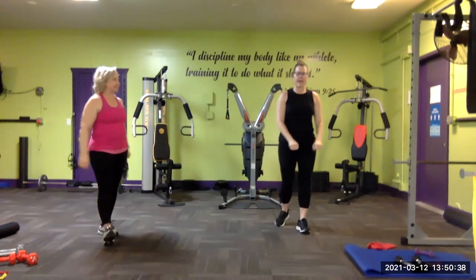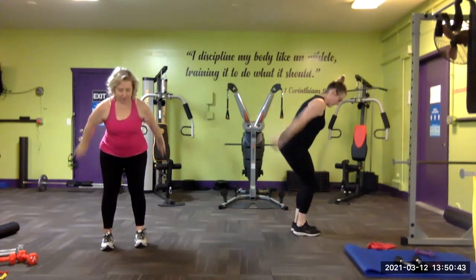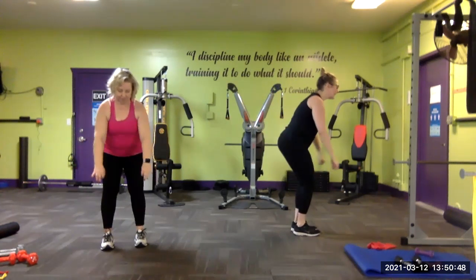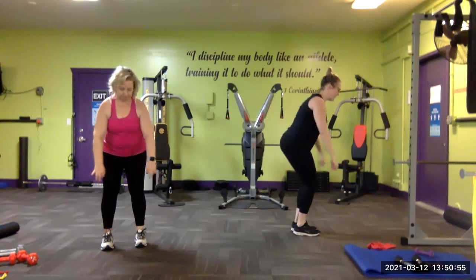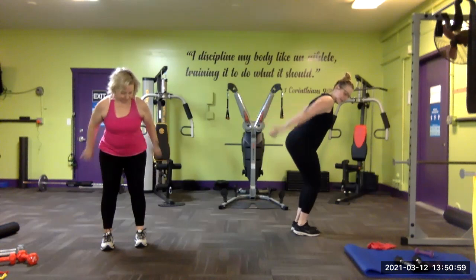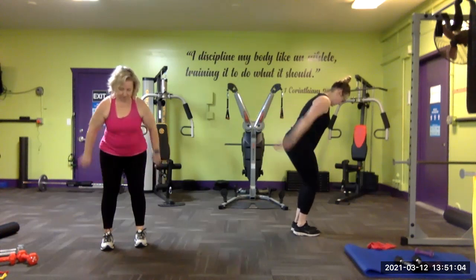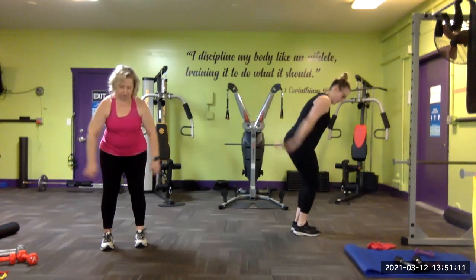Okay, now we're going to do the last one. Three, two, one, go. You're probably like, why is this important? It's important. Shoulder health is super important. So, scapula. Halfway there. Almost there. Workout complete.